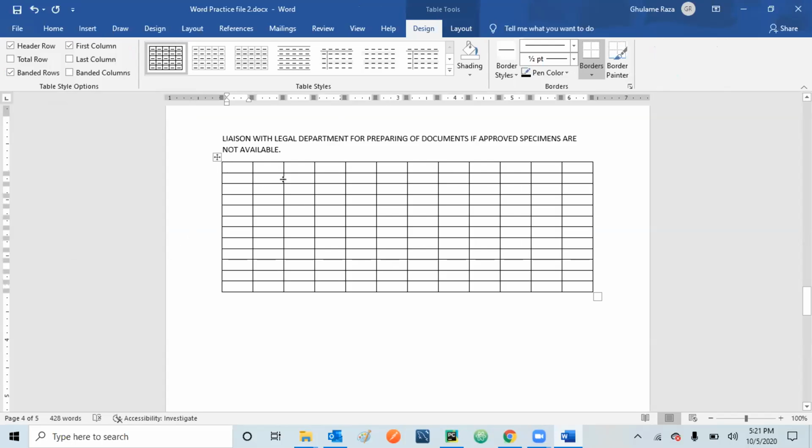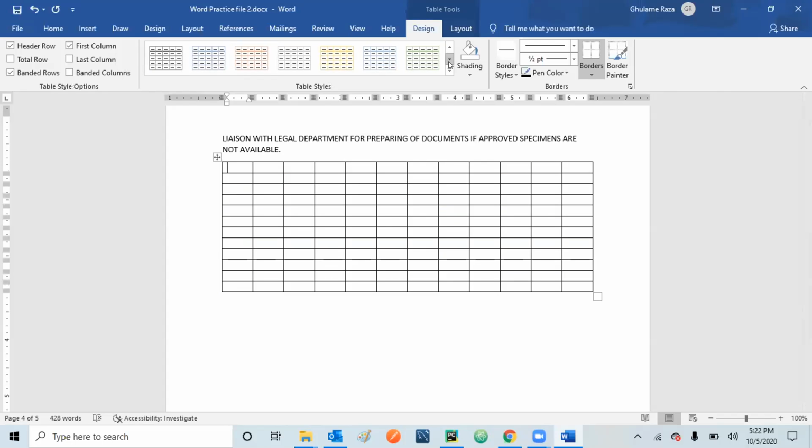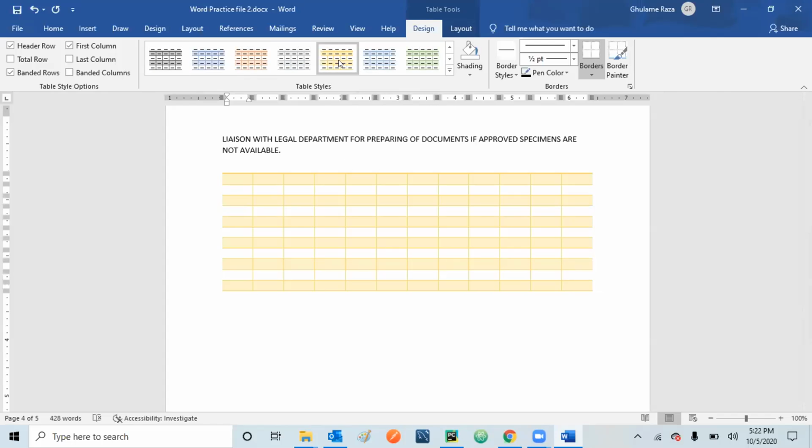One thing, as soon as you open the table, you see there's a toolbar that comes up on the top. This is called the contextual toolbar. Based on your requirement, you can choose different styles of your table, and when I'm hovering over it, you can see that the table looks different, like a style.